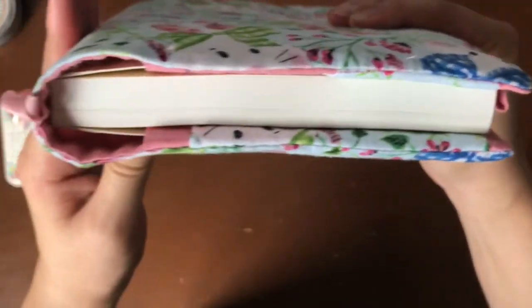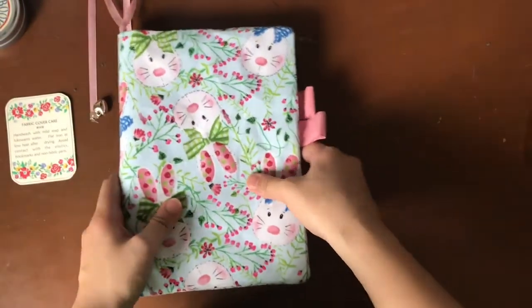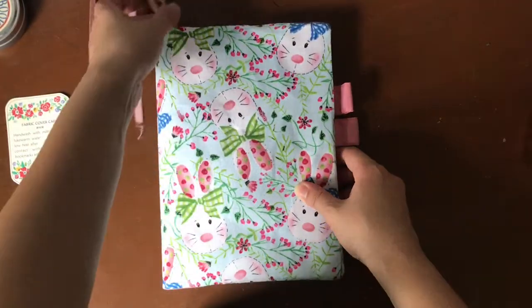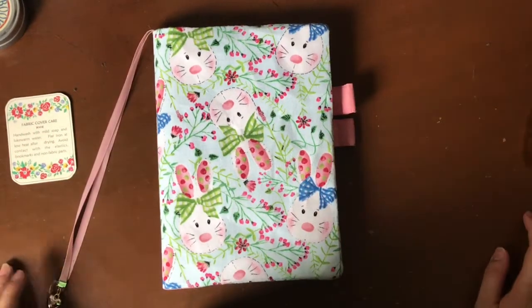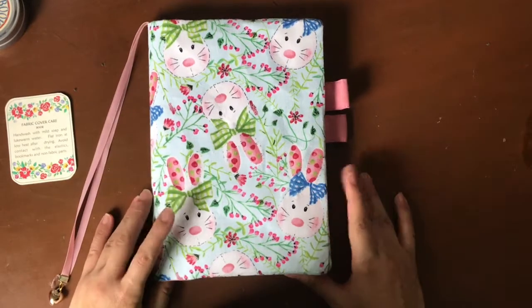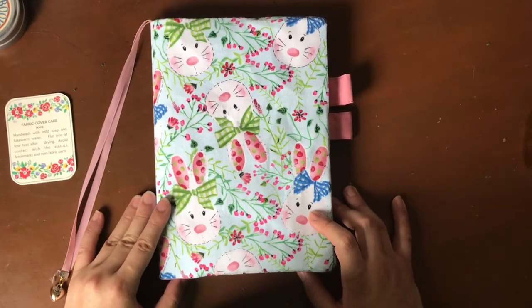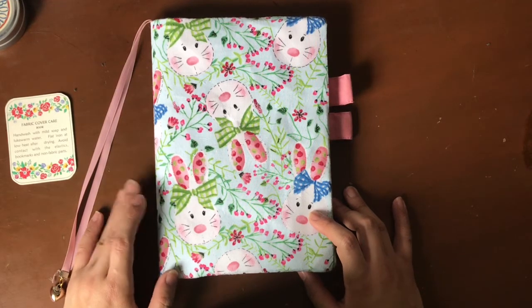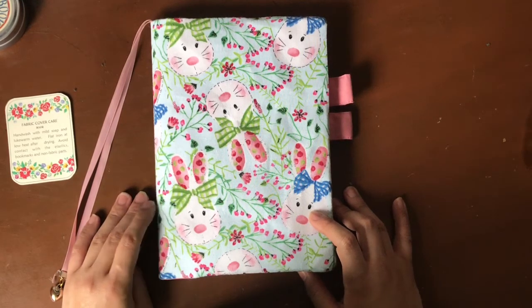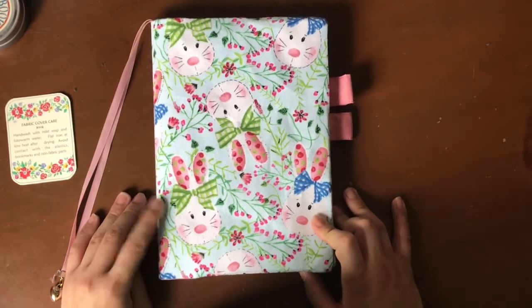The spine is perfectly aligned to the back. There's a little bit of extra wiggle room so that the planner doesn't get ruined, but everything is absolutely wonderful. The ribbon markers are perfect for a planner like this that doesn't have its own — and for any A5 notebook you might need: a bullet journal, an A5 planner, any planner or notebook or journal that you'd need a cover for because you're carrying it with you regularly.